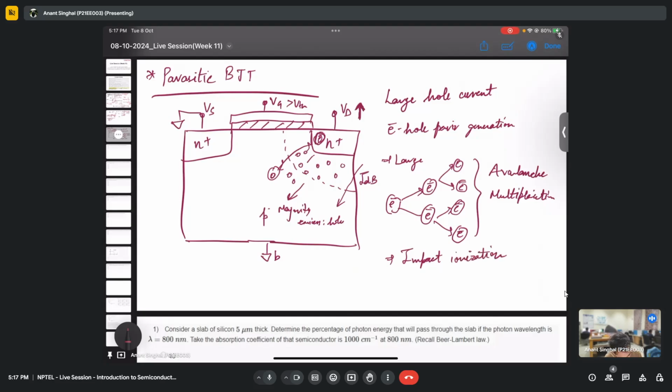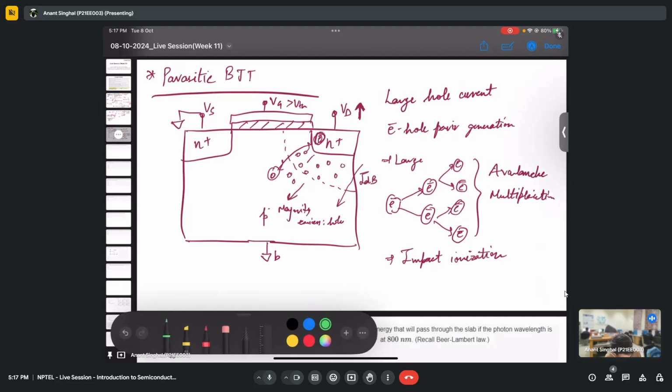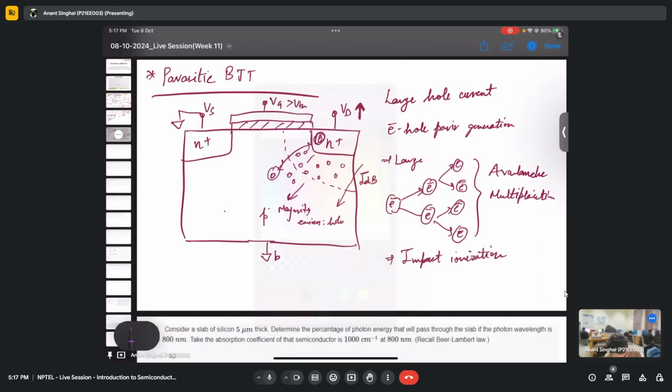And once we have this phenomenon, what do we have in general? Any MOSFET will have its internal resistance and capacitance. We do know that. So we have this substrate resistance, let's say R sub. Let's say this is the internal body that I was talking about. And what I'm now making is a parasitic BJT. So I'll explain what this particular thing is.